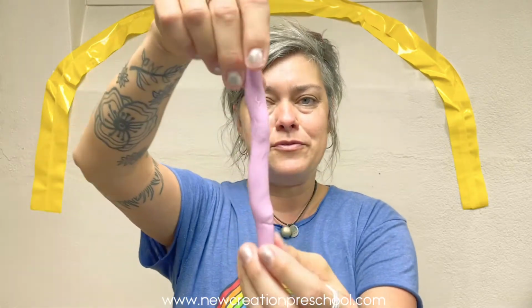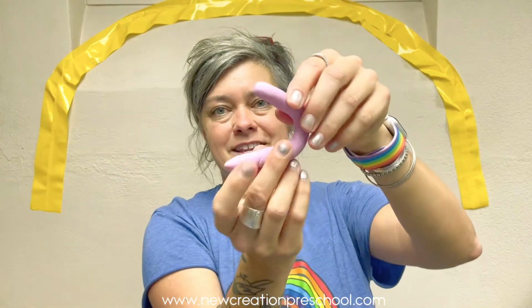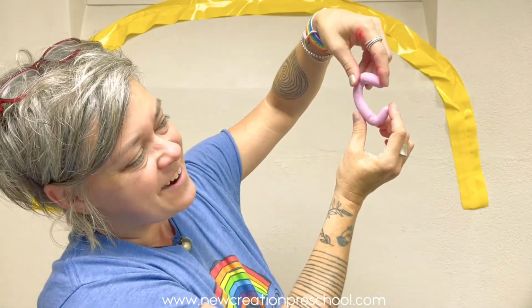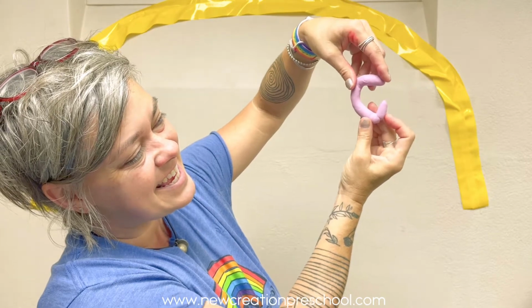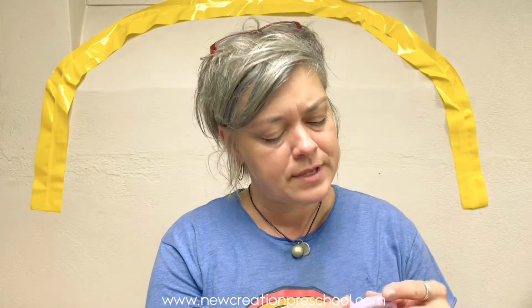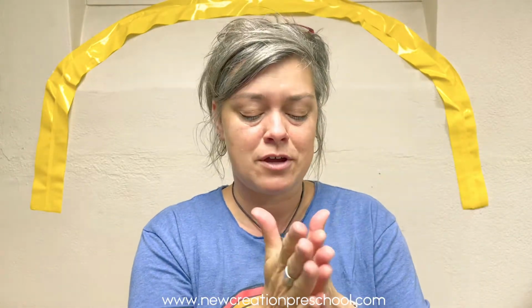I will just tell you, this is not the letter shape, but I'm going to use this to turn it into a letter shape. Oh, I made the letter. Our letter is C. And C can be one of our tricky letters because C can sound like S, and C can sound like ch, ch, ch, and C can even sound like sh. So C can be very tricky. And C can also sound like k, k, k, k. And that is the sound I'm going to be talking about now.